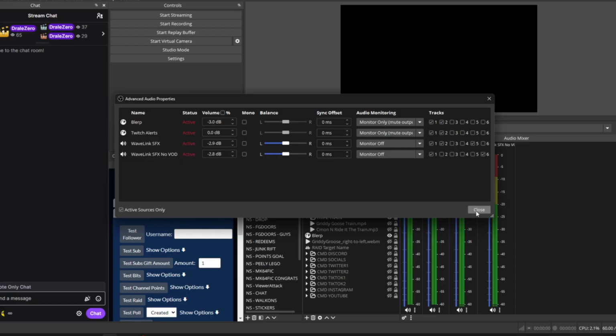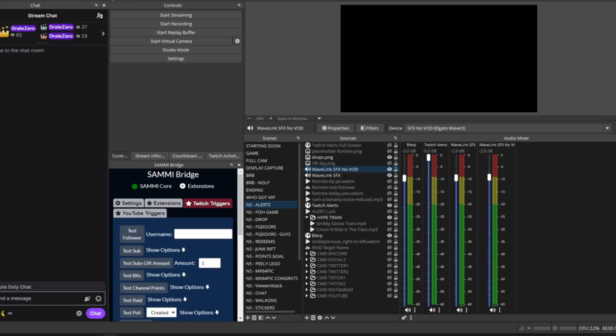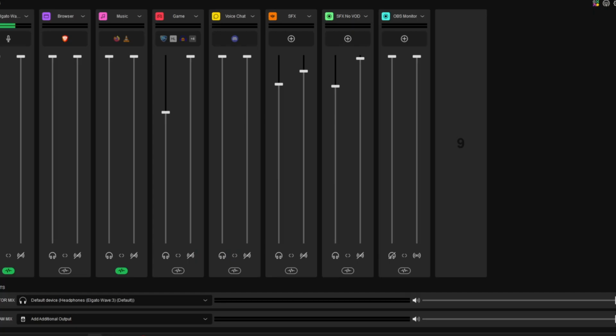I don't have to go through every single redeem that I add, every single audio source that I add into OBS and configure them, because I'm sending them to this one single channel, and that's what goes out to the stream. But let's talk about monitoring in OBS and what it sounds like, because normally you're going to do monitoring on or off. You're only doing that so that you can hear sound alerts from Twitch and Blerp and stuff. But the way I just did it, I'm routing everything so everything gets heard by me in Wavelength first before it gets sent out to the stream.